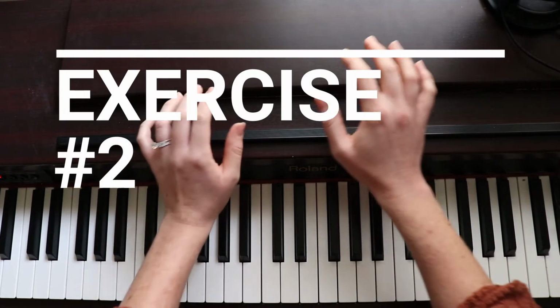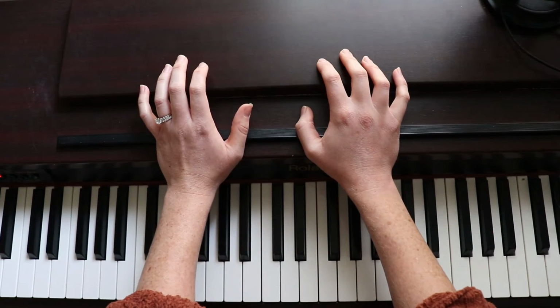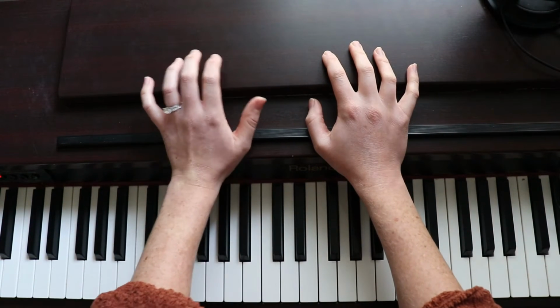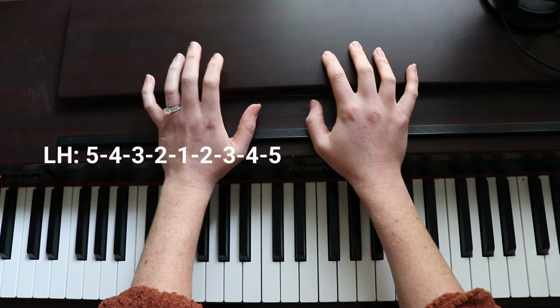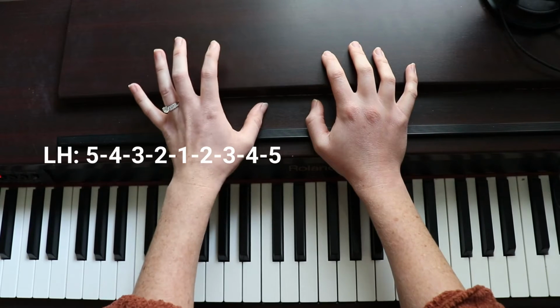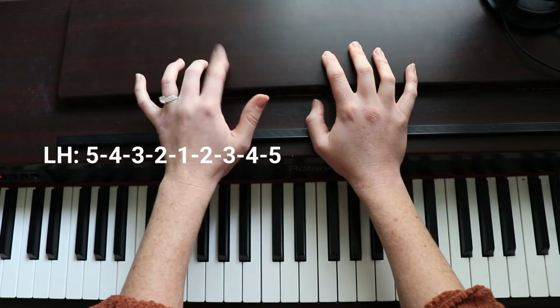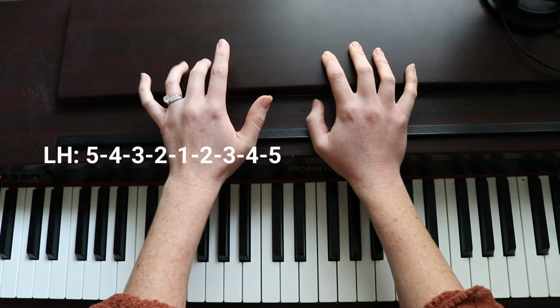For exercise number 2, I'm going to show you how you can tap it out first. This exercise is really focused on the left hand. So the left hand is going to tap with finger number 5, your pinky. You're going to tap 5, 4, 3, 2, 1, and then go right back down. So you start at the bottom, go to the top, go back down, just like that.